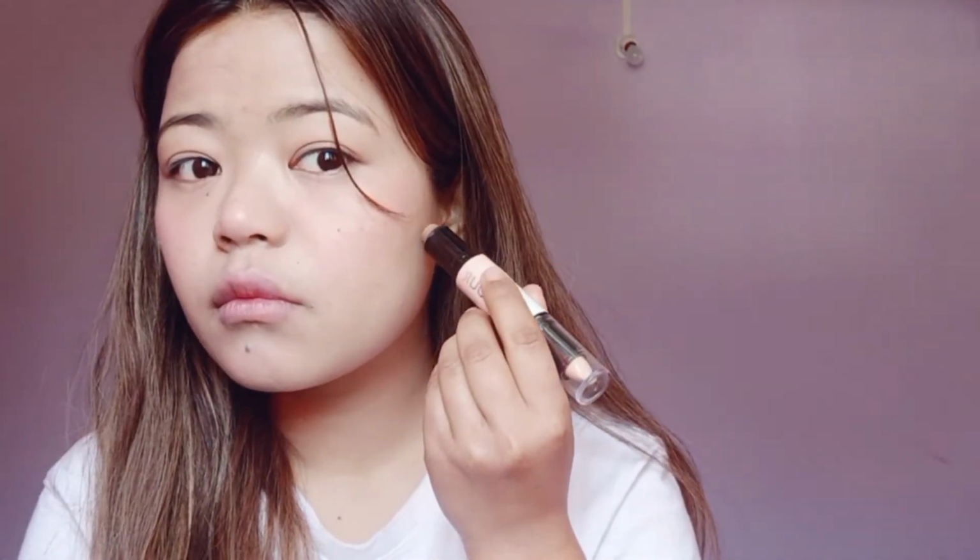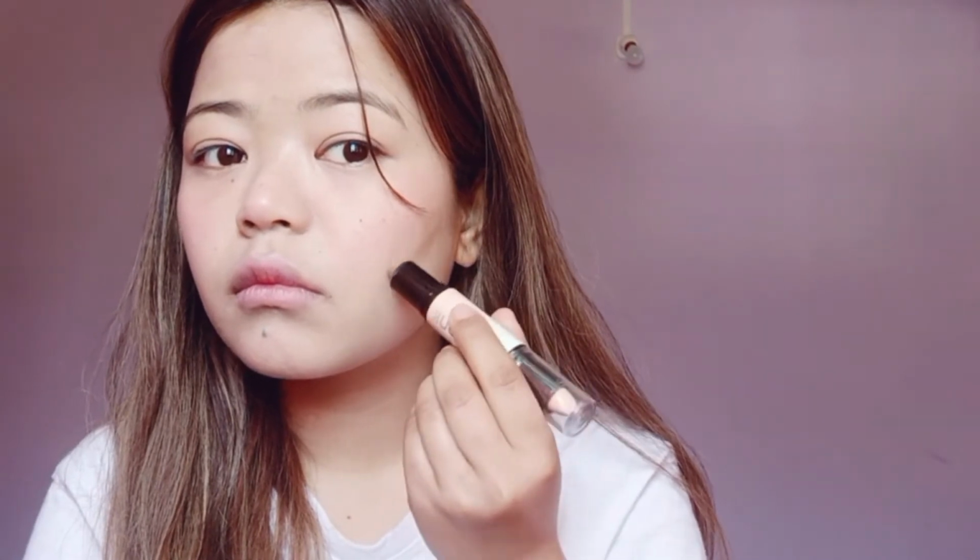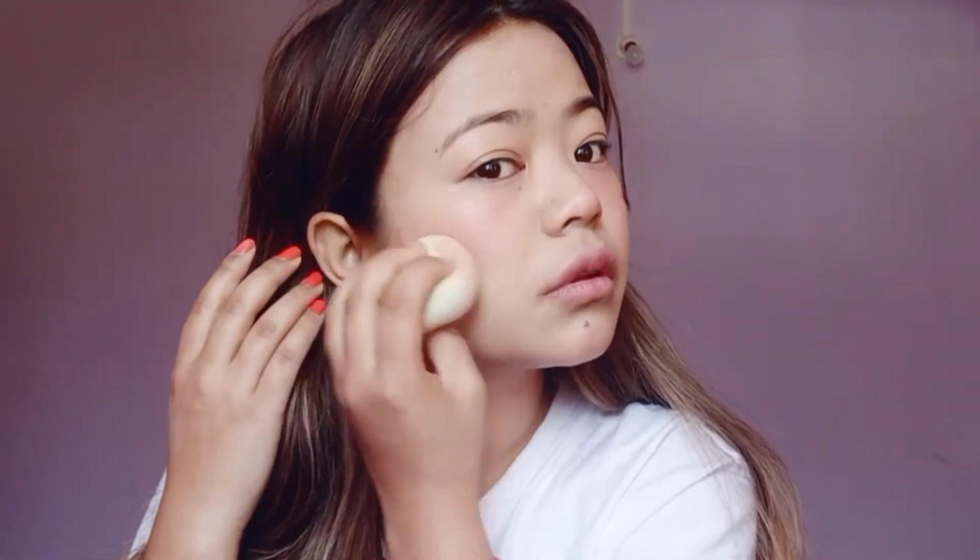Now I'm using a Kiss Beauty contour stick. It comes with contour plus highlighter, but I'm using the contour only because I have a round face and a little fat on my face also, so I just wanted to hide it. Yeah. And I'm blending this one in an upward direction.